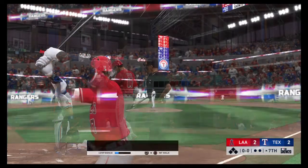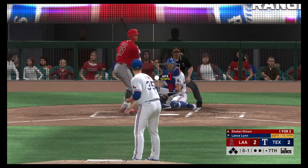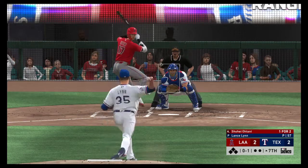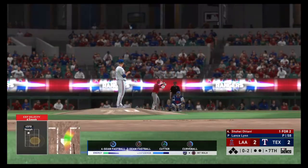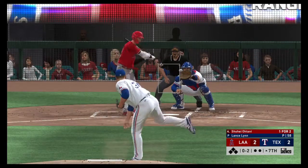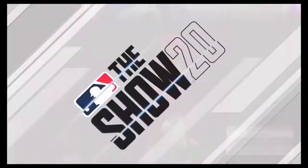Shohei Ohtani digging in next. And guys, 7th inning already. Hey, I'm not complaining, but this one's been flying by. Yeah, I'll agree with that, Matt. That's what you get when both starting pitchers have it working. Neither of them have been nibbling around the strike zone at all, and they've trusted their defense to make the plays, and they've done just that. Yeah, and it's resulted in a game that could really go either way in these late innings.